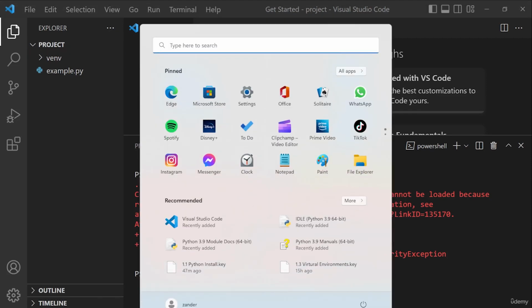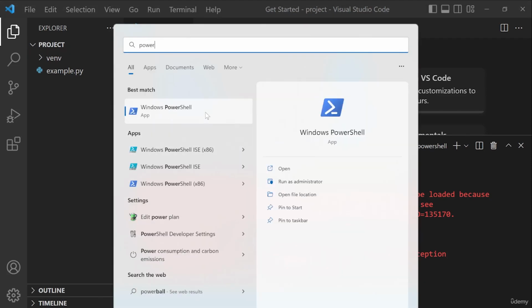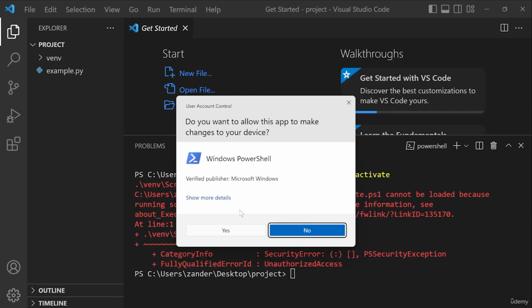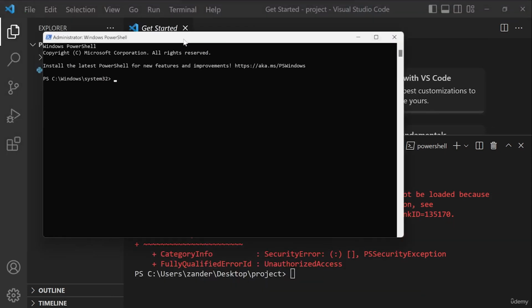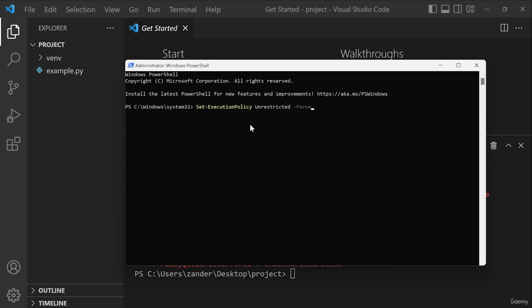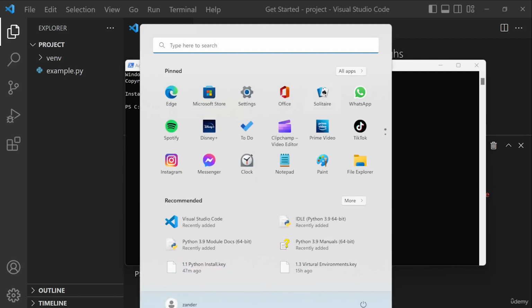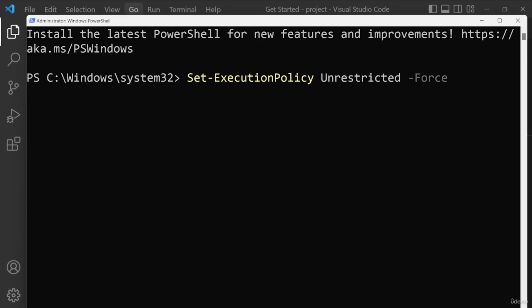So let's go back into the PowerShell. Let's try this again. PowerShell, right click, run as administrator, press yes. And let's go ahead and type in Set-ExecutionPolicy Unrestricted, and then -Force. So that's what we're going to run here. Okay, so I've just changed the scale of my font here so you can actually see the command. That should make it a lot easier for you. So let's press enter there. And let's now give this a go. So unrestricted force. So there are no messages here.